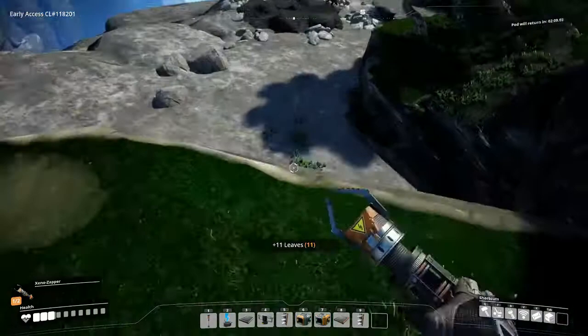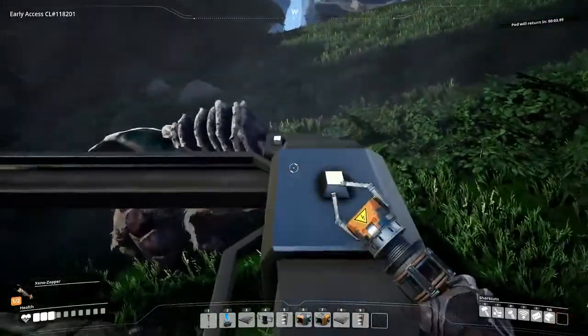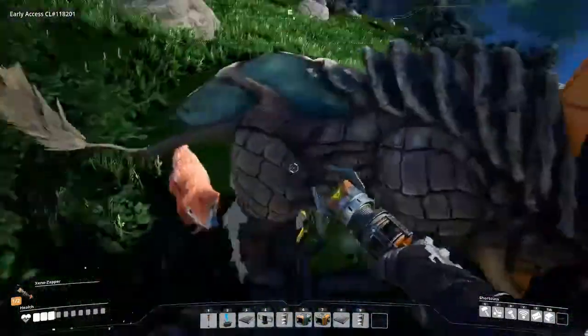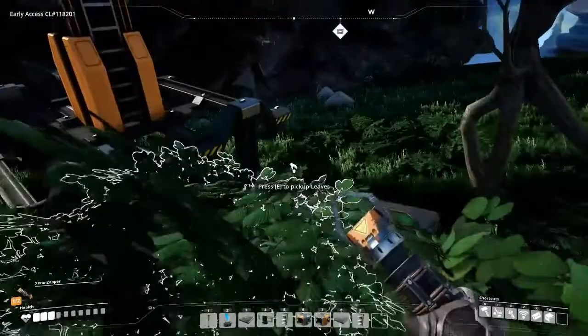The coal is just down there. Go ahead and build a bridge for easy two-way access. That big guy is still down here, but I think I might be able to kill him from outside his reach. Oh god, no. Oh. Okay, it looks like he's gone now.